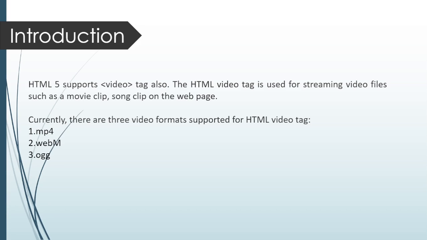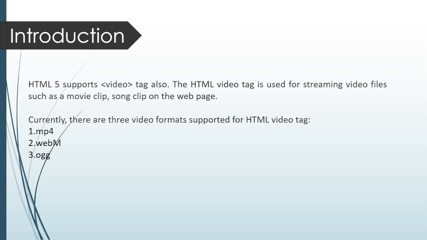As you can see here, HTML5 supports video tags also. In the previous lecture, we discussed the HTML audio tag, and there we discussed that audio tags we can use only in HTML5. So if you are using an HTML5 system, the video tag will definitely run on your systems. The HTML video tag is used for streaming video files such as movie clips and song clips on the web page.